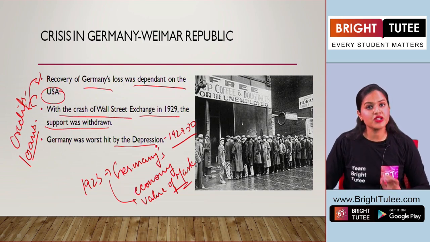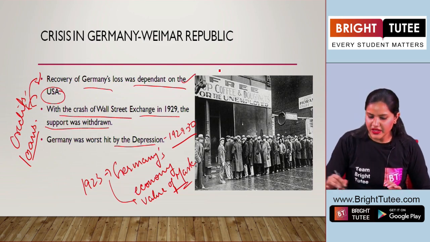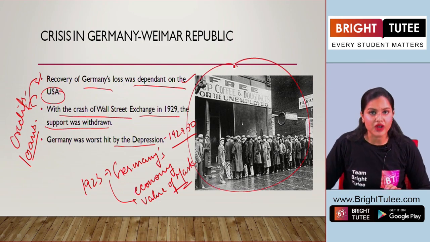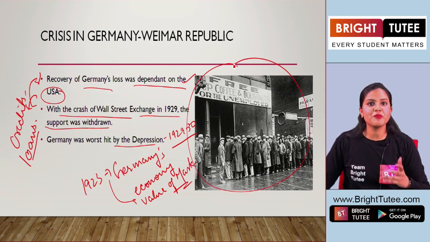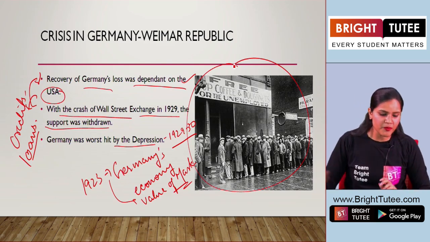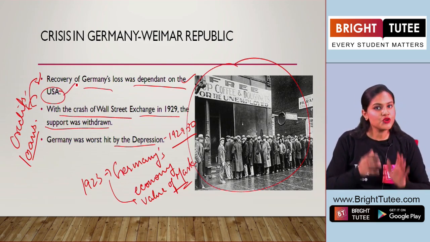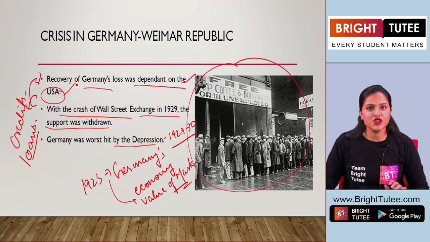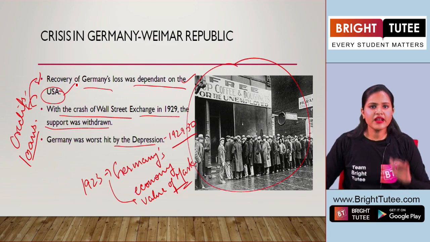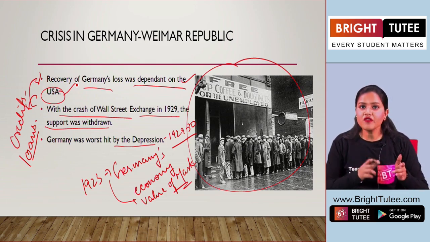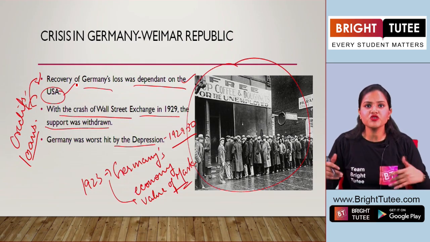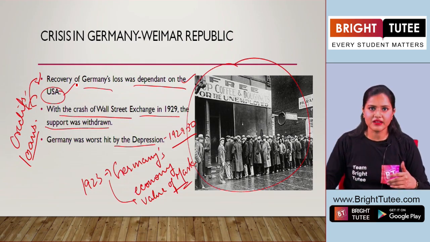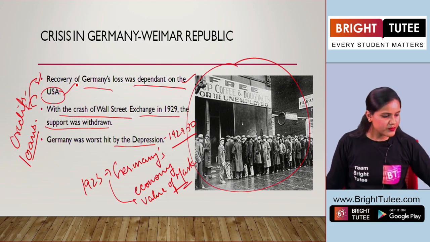Yes, students. Now it was very much bad here. The condition of unemployment was on the rise. Germany was also impacted by this Great Depression since it was taking loans from the USA, but the USA was in no condition to provide any more loans to these countries here. So definitely the situation of Germany after the First World War was not going to improve. In fact, it worsened, right? So there was this whole chaos in the country here.